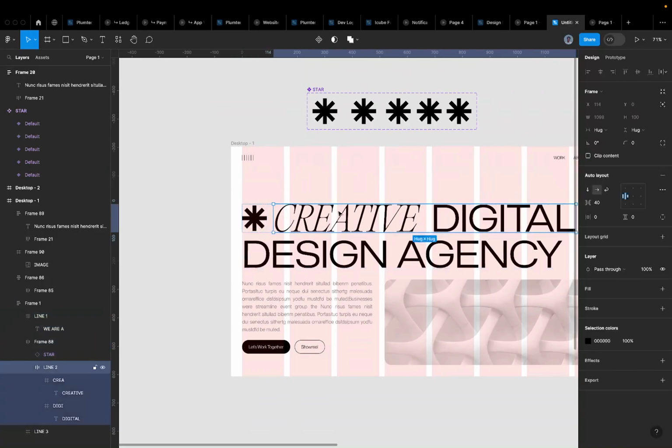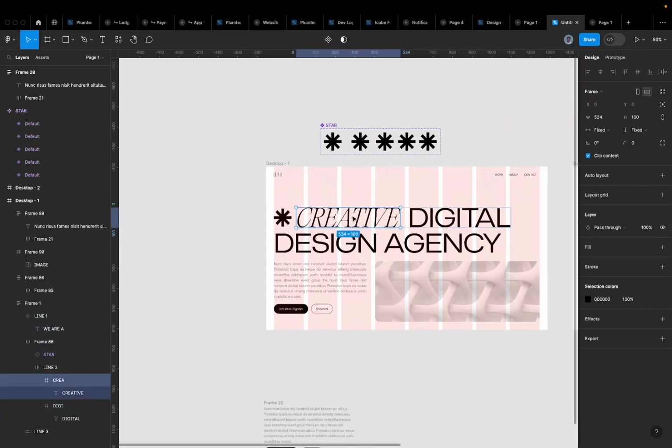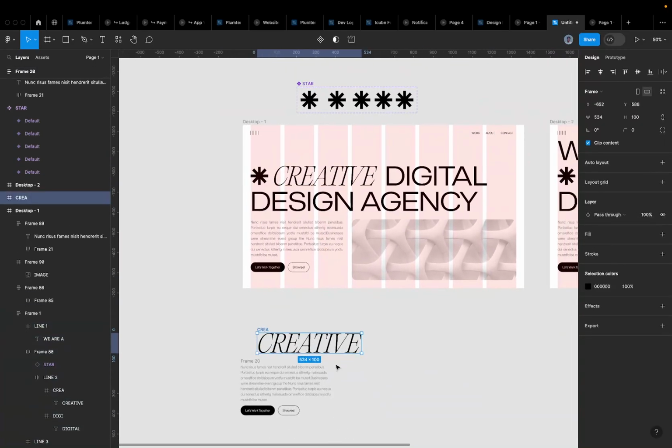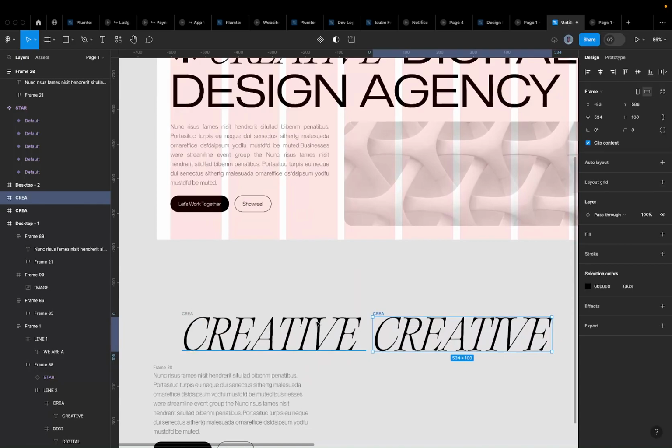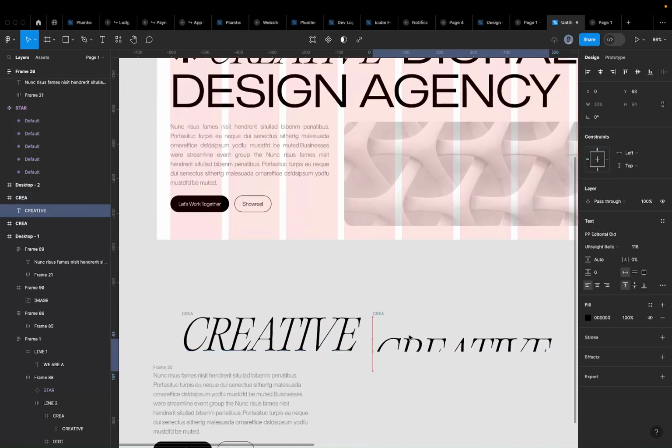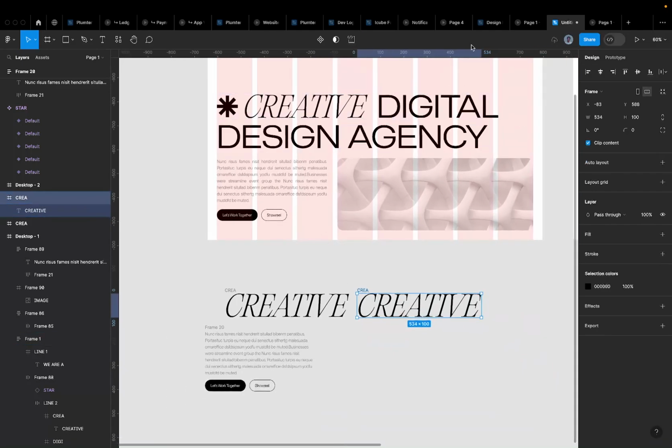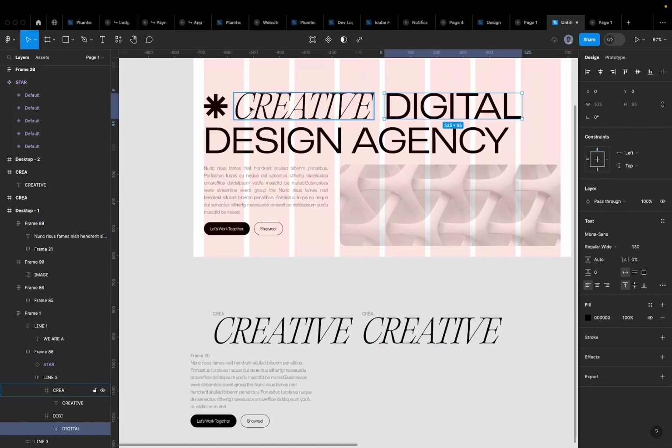For the creative one, to have that looping text effect, you want to move this create thing outside, and then create a second version of it. In the second version, we're just going to move the text down. I don't think we can actually do that, but let's do the entire thing first, and then we'll see if we can sort out this one.